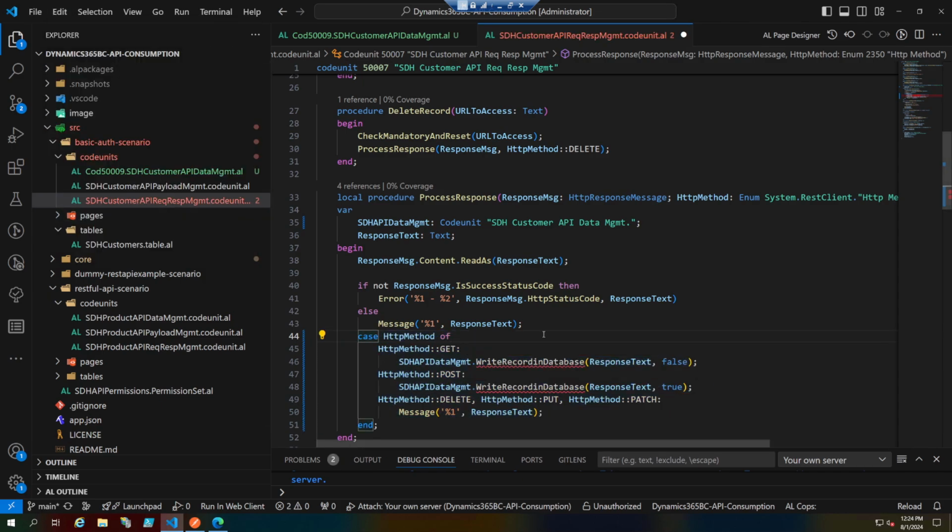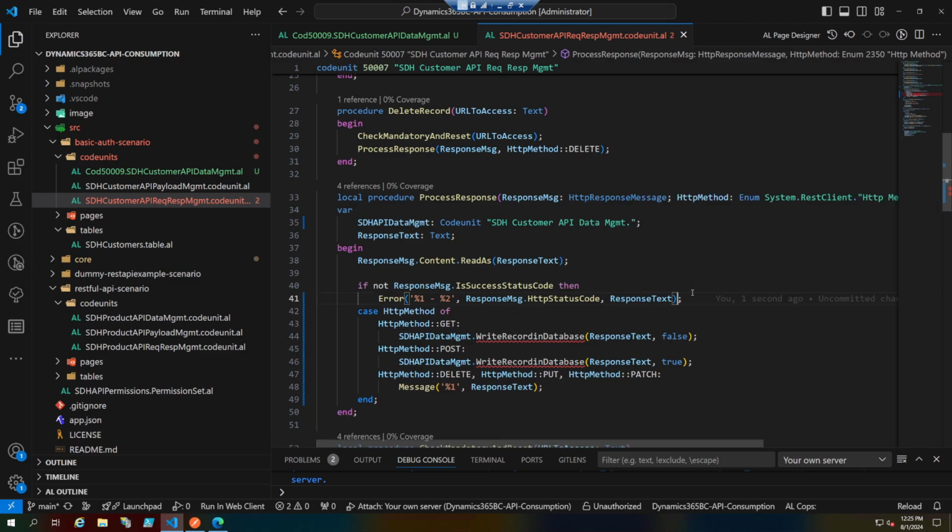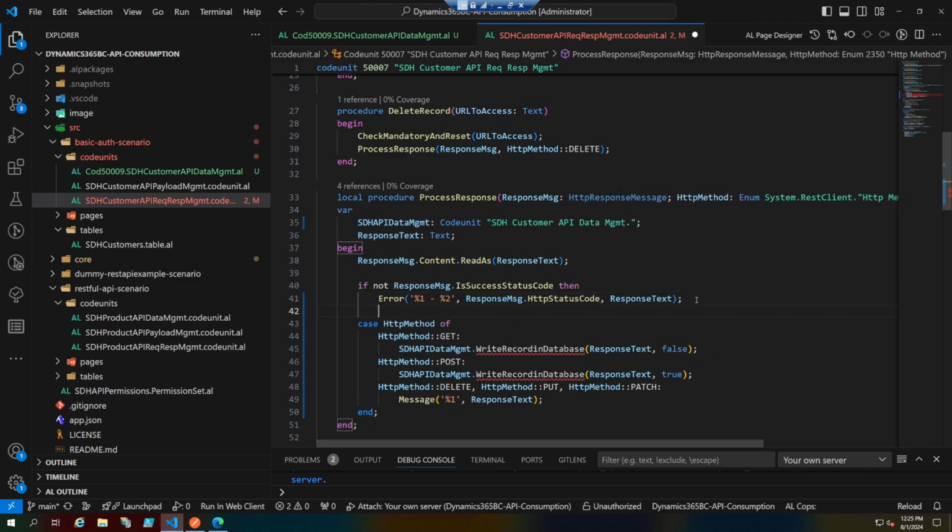And I don't want to generate a message now because I have that handled. And here I would like to rename this to SDH customer API data management.